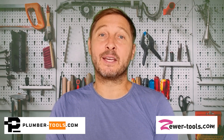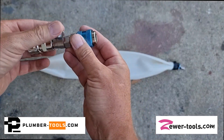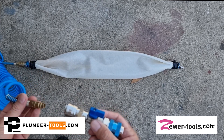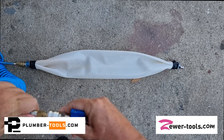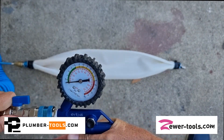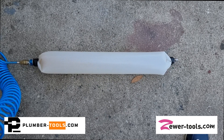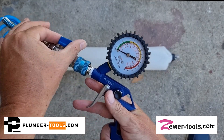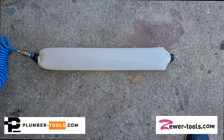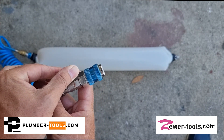Now it's time to test the packer integrity and ensure that you have done everything correctly. For this you're going to need a shutoff compressor valve and a compressor hose. Connect your shutoff valve to the compressor and inflate it to the appropriate pressure. Close off the shutoff valve and leave the packer inflated to make sure that no air escapes. When you've confirmed that the packer will hold pressure, simply release the shutoff valve and deflate it. Now your packer is ready for patch repairs — as simple as that.